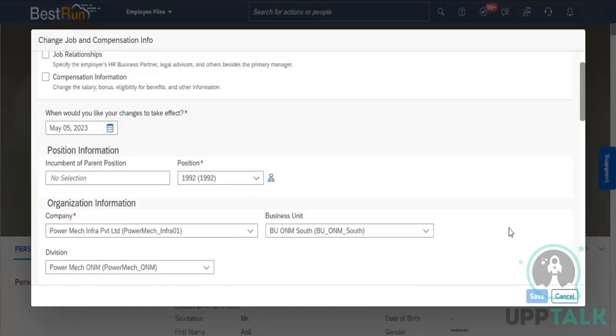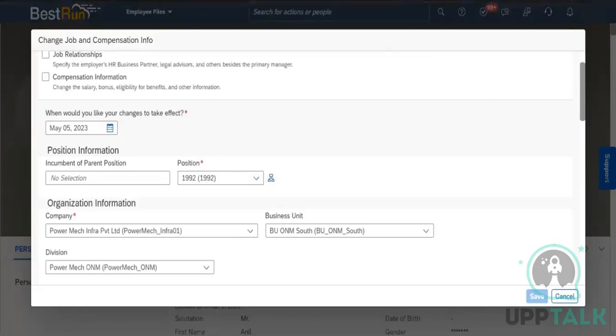According to that the rule will trigger and a notification, that is event and event reason, will be sent to the system. Okay, and when it has been notified to the system, the action which has been performed will be saved automatically. Okay, got it? This is the background process which goes on.